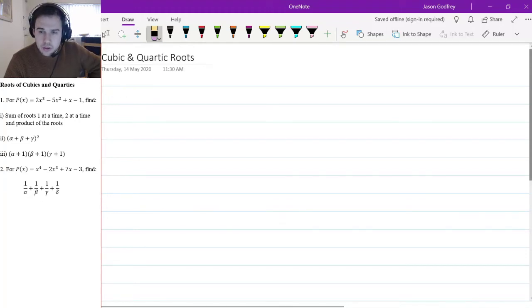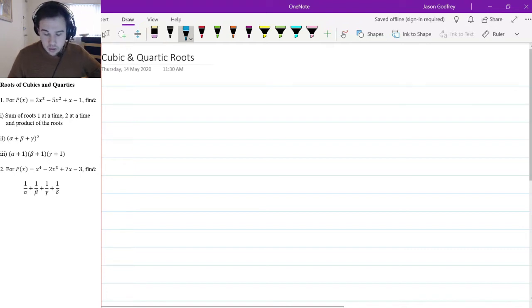Hi, so in this video we're going to just be continuing on, like I said from the last one, doing the similar manipulations we did with the roots of the quadratic equation, now with cubic, so with highest power 3, polynomial, and quartics, which is where the highest power is 4.